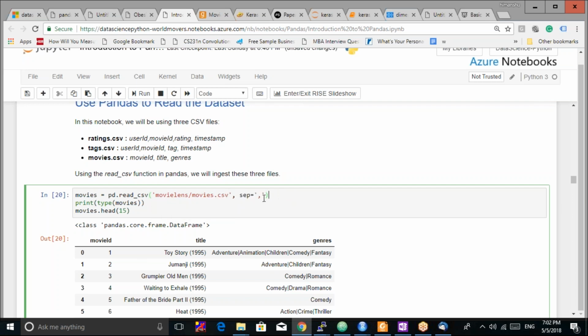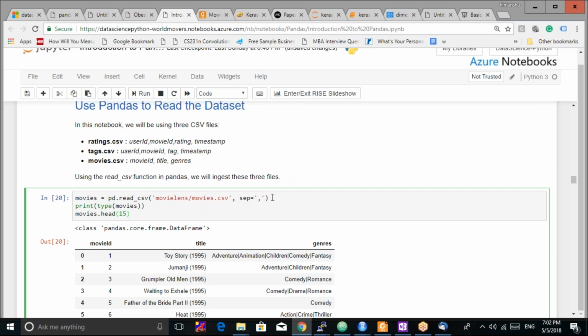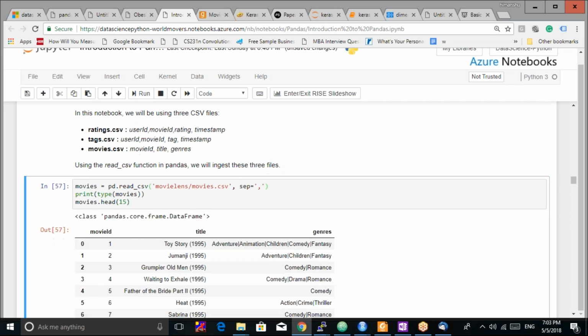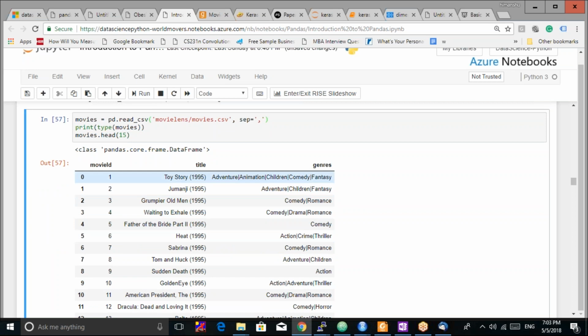And then separator is not required, but you can pass. It's a comma also here. And then I can print the type and movies head. Execute this now. So I have these movies, Toy Story, Jumanji, and all.